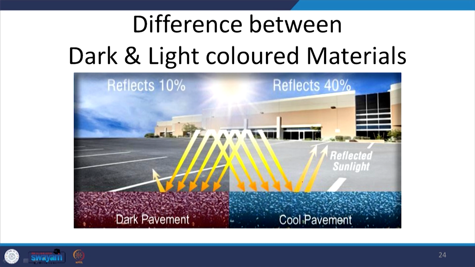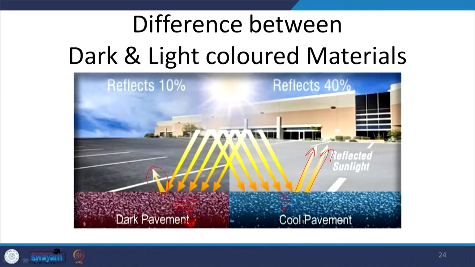Lighter surfaces reflect more of the incident sun, while dark surfaces reflect less. If the surface is reflecting more, a lesser amount of radiation will be absorbed, as compared to the other one where a larger amount of radiation will be absorbed because less has been reflected. Now, that is the first property, and we should try to reflect as much heat as we can.